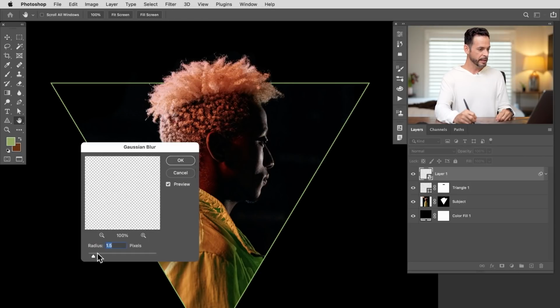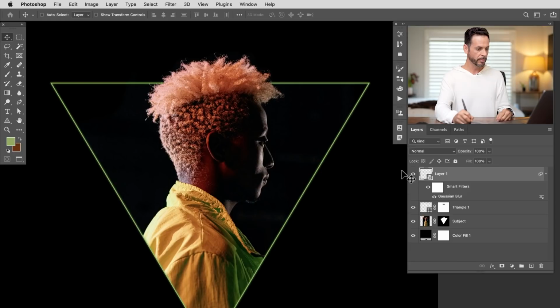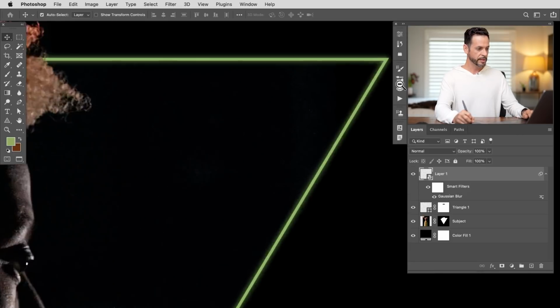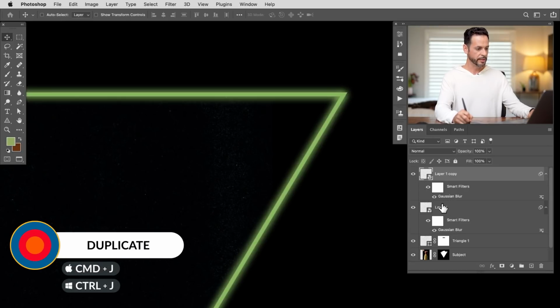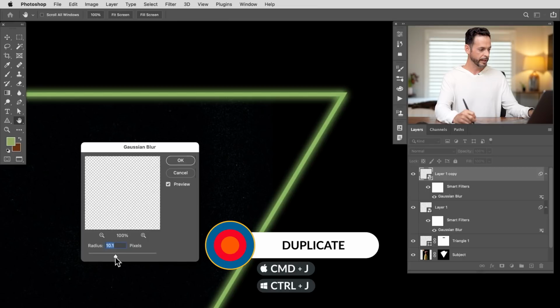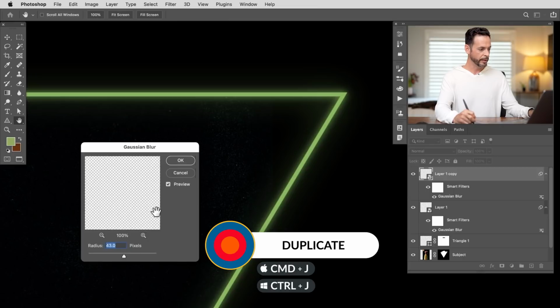And this is really going to be the key to creating this glow effect, because you can see as I create more of a Gaussian blur, I'm simply going to get more and more of the effect. So let's just do a little bit of a Gaussian blur to start with. I'm just going to zoom in, and here we can see there's our before and after. Now I want to duplicate this a few times. Let's hit Control-Command-J to duplicate that, and then this time I can click on the Gaussian blur, and I can make it a little bit bigger.